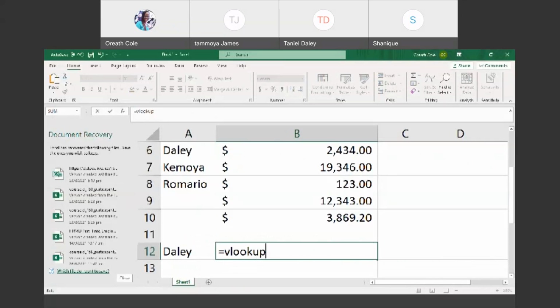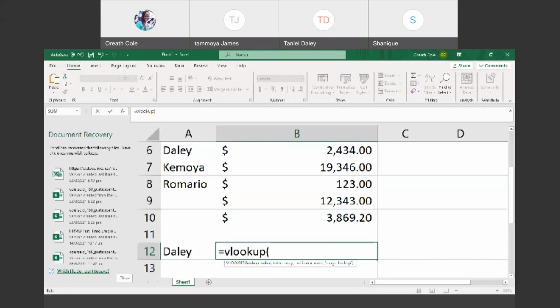So what did they say we must do next after the VLOOKUP? Open bracket. All right, good. So you have to put your open bracket. Then what is it we want to do?